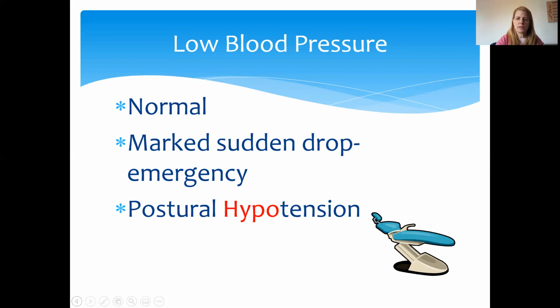Low blood pressure can be a problem. Low blood pressure can be normal, which is the 120 over 80 maximum. If you sit a patient up, their blood pressure can suddenly drop off and they can feel faint. They can have orthostatic hypotension based on being laid back in the chair for a number of hours or even a short time. Our appointments sometimes go a couple hours and the patient is lying back that long. As soon as we sit them up, they have that drop in blood pressure as all the blood rushes back to their body.